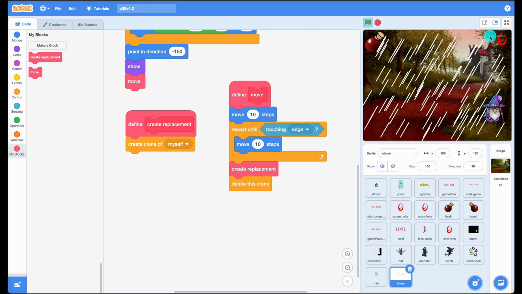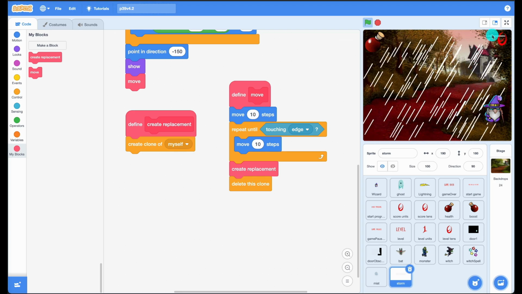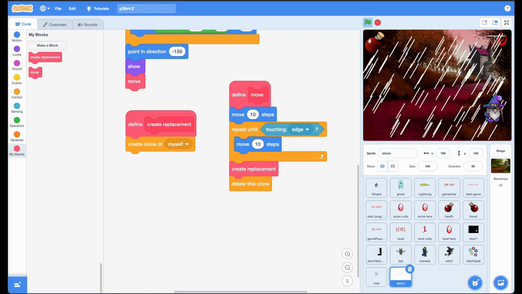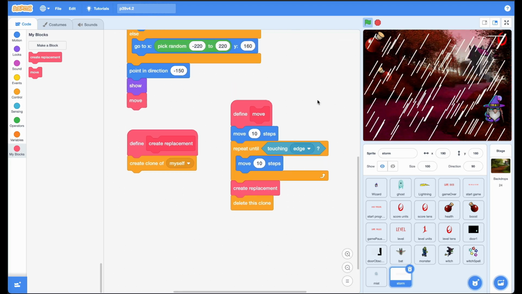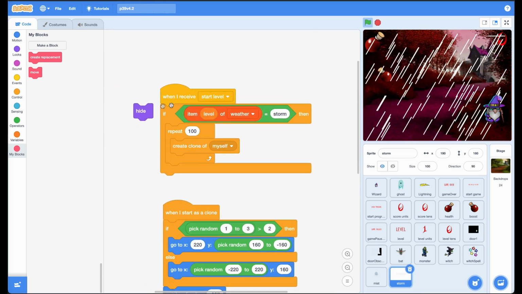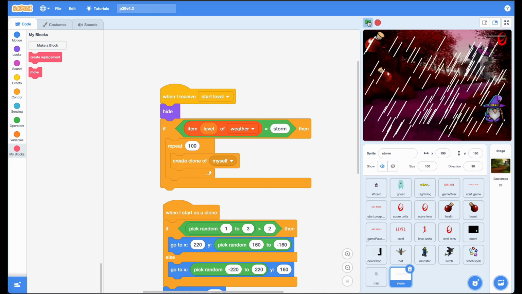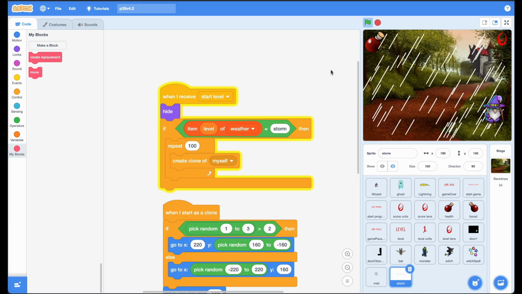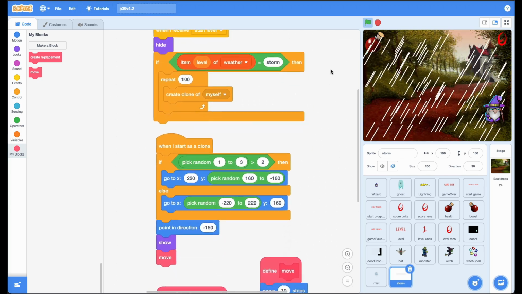Now as you can see up at the top right here, we have this horizontal line. That's the original raindrop from which everything else is a copy. And the reason you can see it up there is because I didn't hide it. So let's go back and hide it, and then just playtest that again. This should disappear. Okay, good. And now we've got our continuous rain effect.